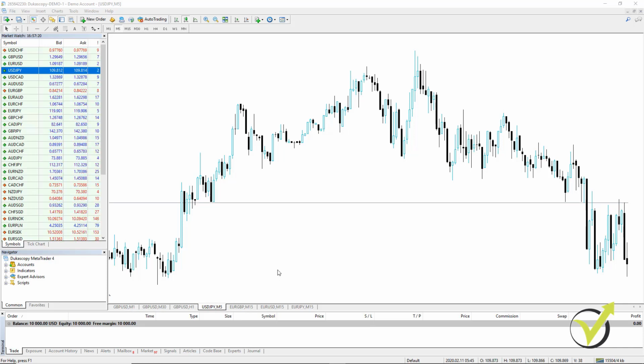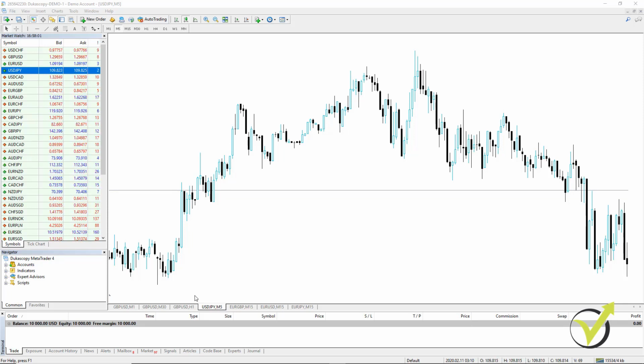Now this strategy is from my top 10 dollar yen expert advisors course. So basically I selected the best strategy out of this course. And when I say the best, it means that it performs the best till the moment. Of course, if any of the strategies start to perform better in the future, I will replace it. But this one at the current moment is the top performer for me.